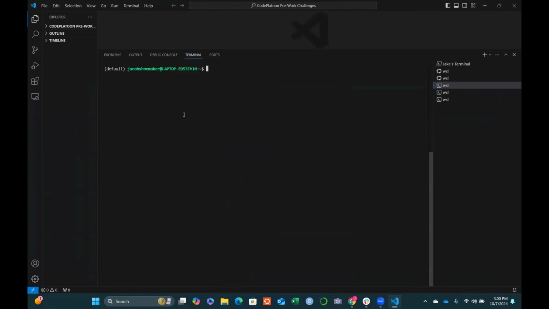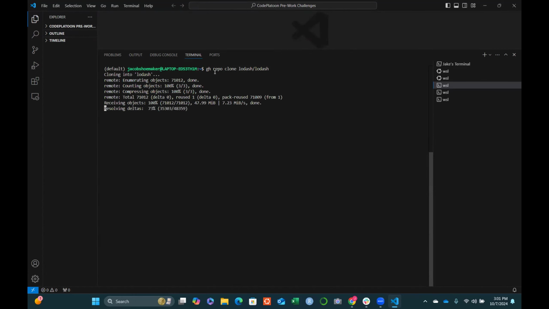Yeah, I wouldn't worry about that too much. And try running this command that I put in there, gh space repo space clone and lodash / lodash. Lodash is a JavaScript library. And so we're cloning a repo named Lodash that belongs to the GitHub user Lodash that the creators of Lodash made. And this just tests that this works.